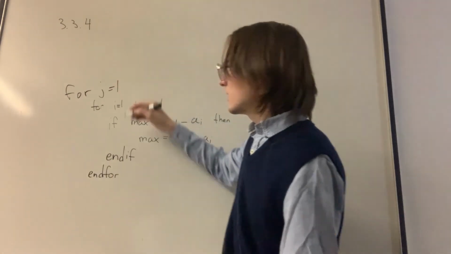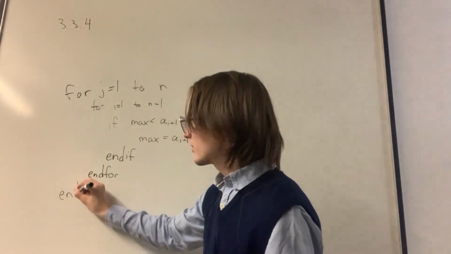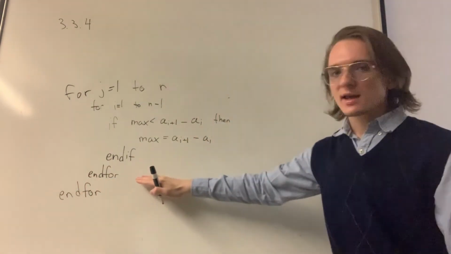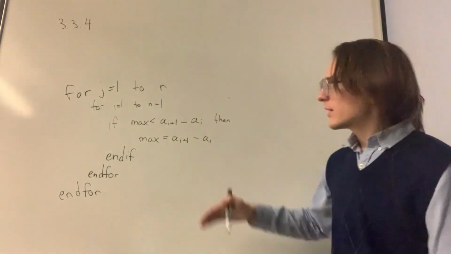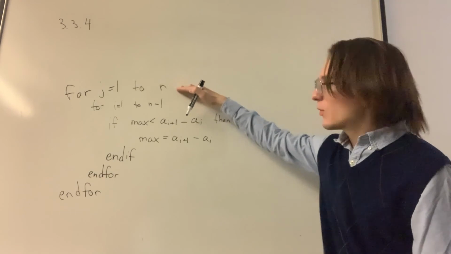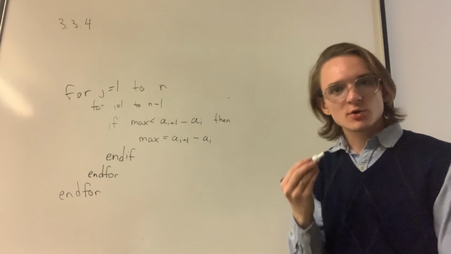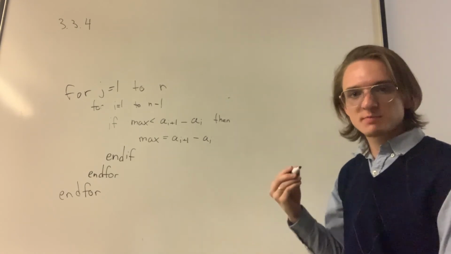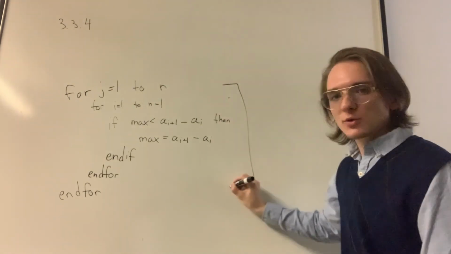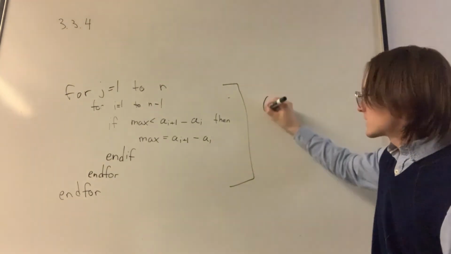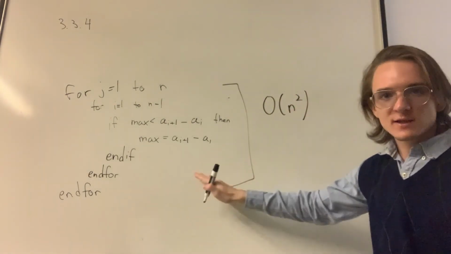For j equals 1 to n. And that for loop ends after the inner for loop. So we have a nested for loop. Well, for every n, we have n number of comparisons. That's n times n. So we have n squared total number of comparisons, which is bound by the input size of the data, n. What this means is because we have two for loops, we multiply them. That's big O of n squared. So that would be the growth rate of this function here.